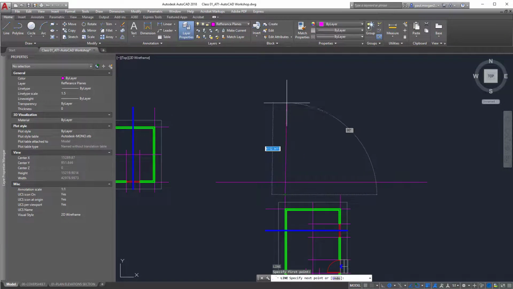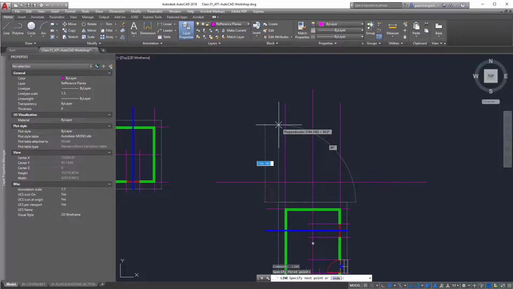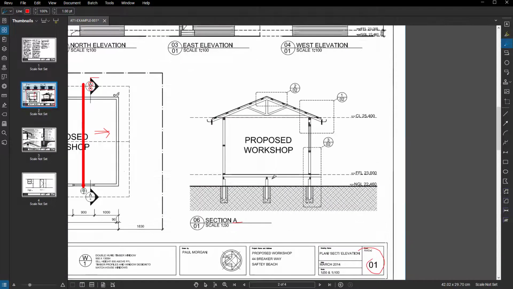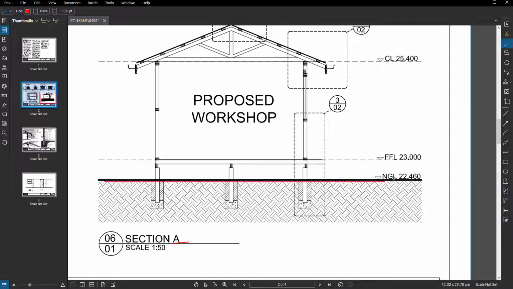So we're going to take the external faces of either wall. We want the center line because that will inform us of the center of the roof. We want the eave lines, like so. And then we also want to take elevation levels. So I just drew this first line here, which is just generically the ground line. And then we need to work out our additional heights.